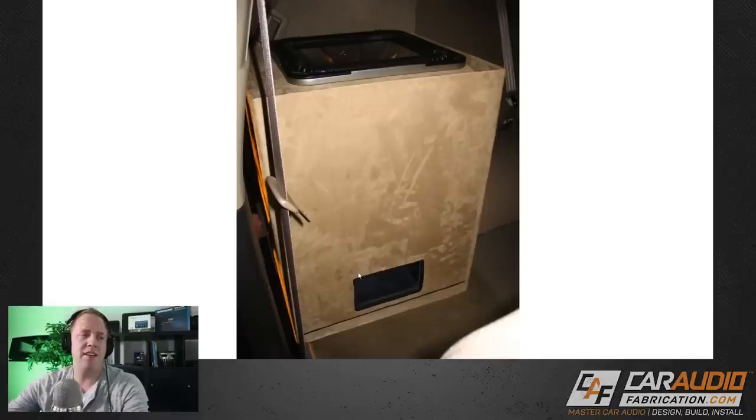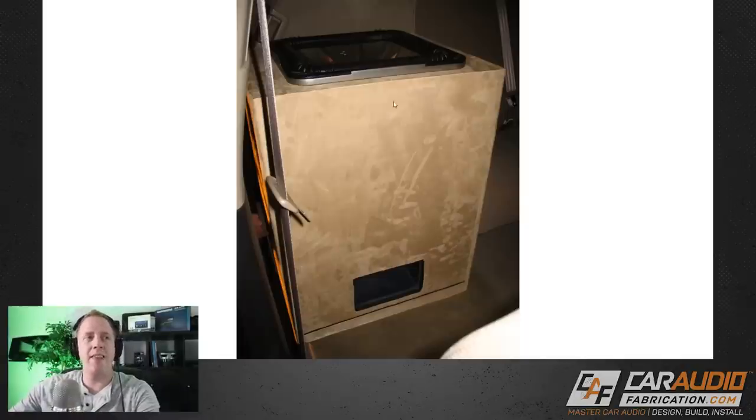Another construction issue is the size of this port. This port probably should have extended all the way to each side as a long slot-vented port. The reason we had this port be this size is that we didn't have any more width or depth to work with, so we had to use all of the height. This goes back to using a subwoofer that was really too large for the application — this model likes a lot of air volume. When you pick gear that isn't the best for the application, you end up having to make sacrifices, in this case sacrificing port size for more air volume.